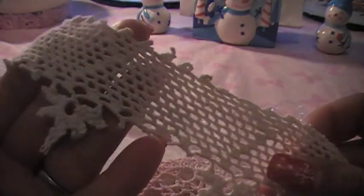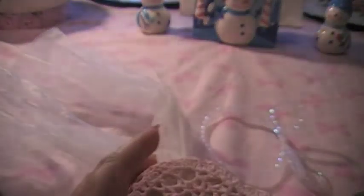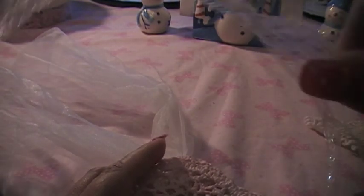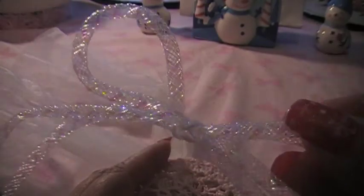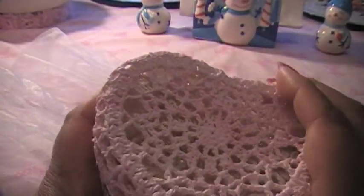Love, love, love. Oh my God, look at that. Isn't that beautiful? That's so pretty. Could do so much with that. Now I have two of them. Thank you, Doreen. I love every little piece. Oh my God. Every little piece. I love this stuff. But I love this too. Oh my God.